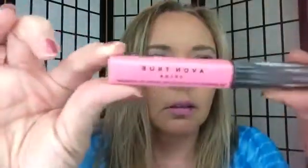There's that. Now you could leave it just like this if you wanted to, because that is an amazing color. But I think I'm going to play around with a little bit of gloss on top. Let's make it glossy. This is just for play. This is Candy Pink Blazewear Lip Gloss. So we're just going to make this a little glossy. There's glossy. So there's my makeup look for today.